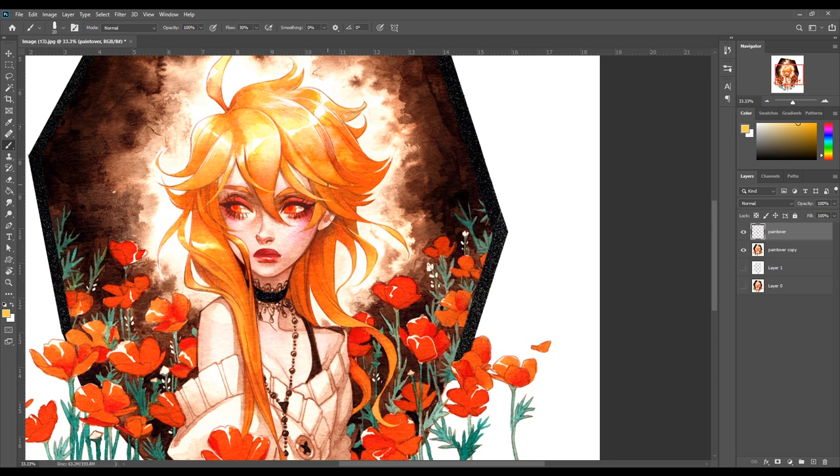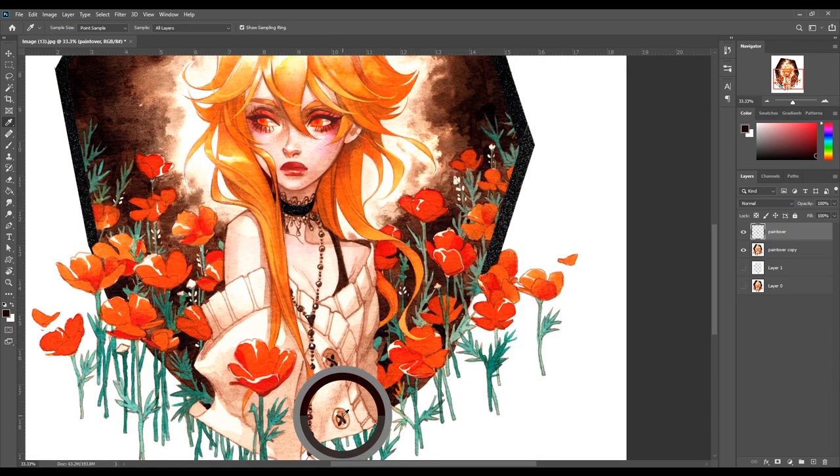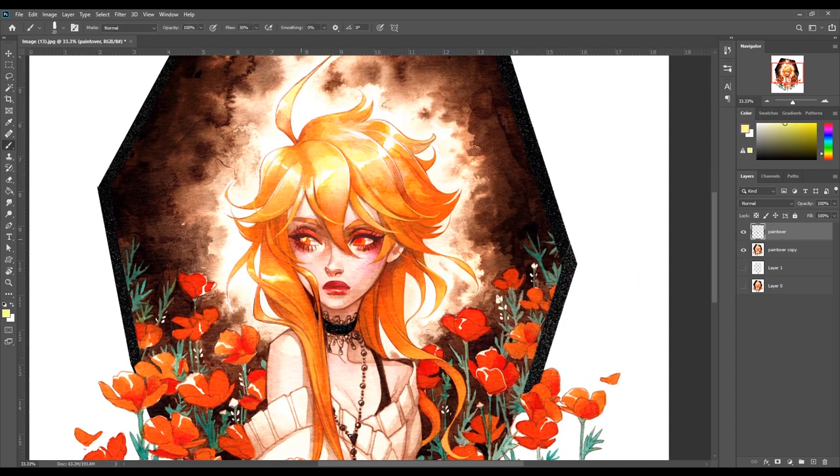After going around and fixing the curves and polishing the lines, I move on to the face — the most fun part, where I correct all the little things and add the tiny highlights in the eyes. I frequently zoom out to make sure the drawing looks pretty much the same as before I started polishing. Back in the day I'd sometimes get too carried away and the drawing would end up looking very different from the original painting. I now try to keep it looking as similar to the original as possible to retain the same feel.